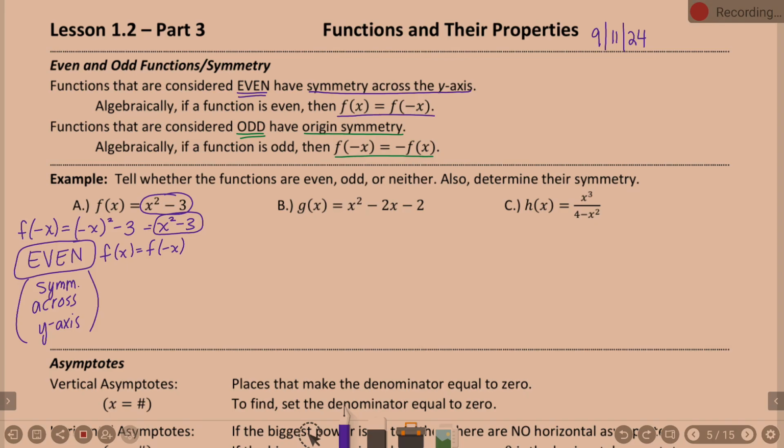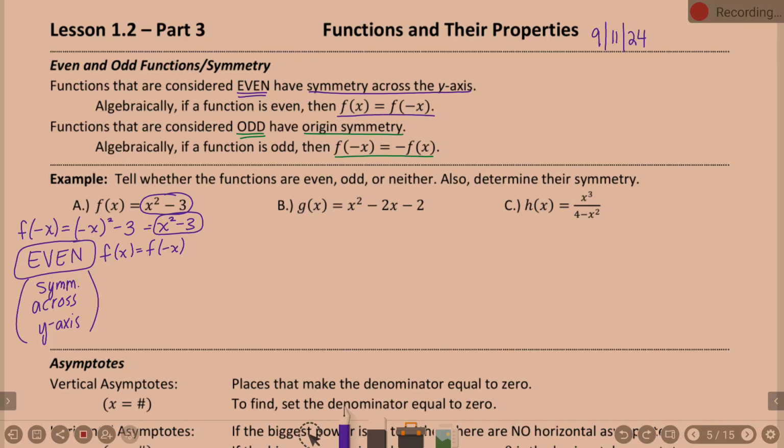Guys, x squared. X squared is a parabola. What does the minus 3 do to it? It makes it go down. It moves down 3. Parabola. Without the overhead lights, I don't think I can get my graph to show up a whole lot better. But you guys have it, right? It's a parabola moved down 3.